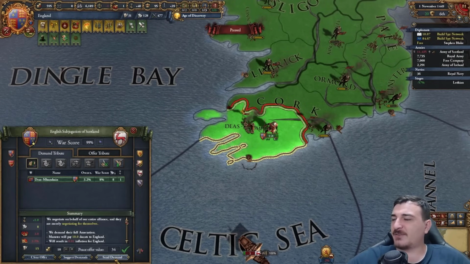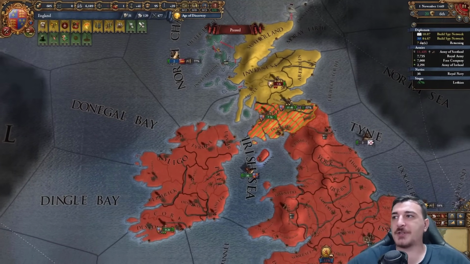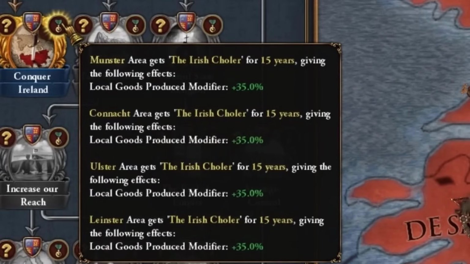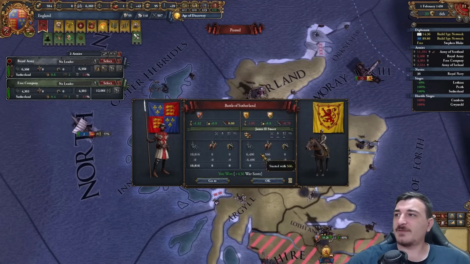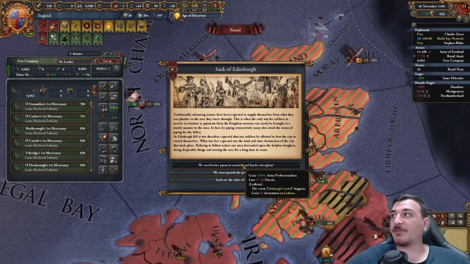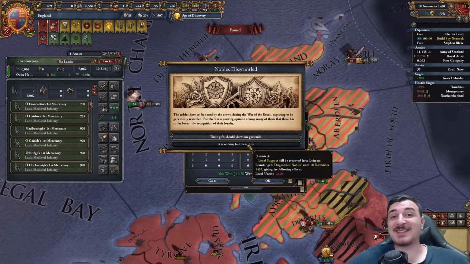And the last of the Irish folk have been integrated into the greater English nation. That means we can do the mission Conquest of Ireland that offers plus 35% local potatoes produced. Oh, that is really gonna come in handy there. 5% professionalism means that we can slacken our recruitment and get some extra manpower.